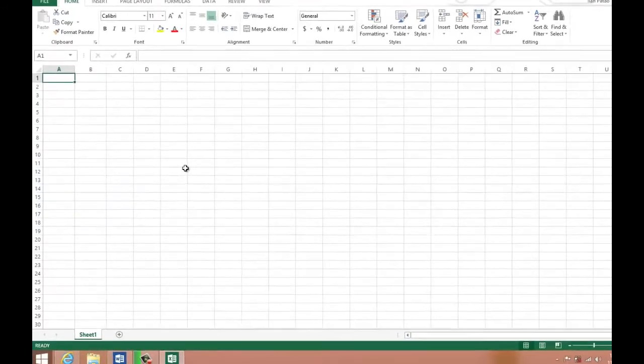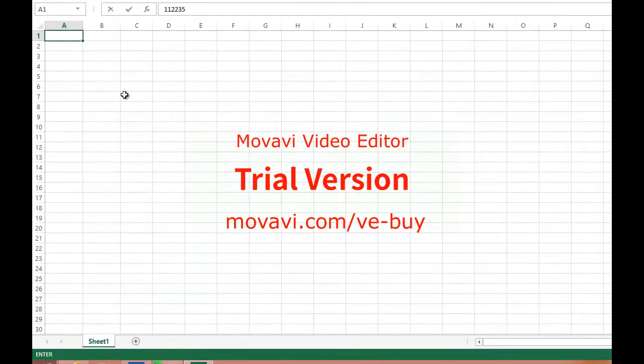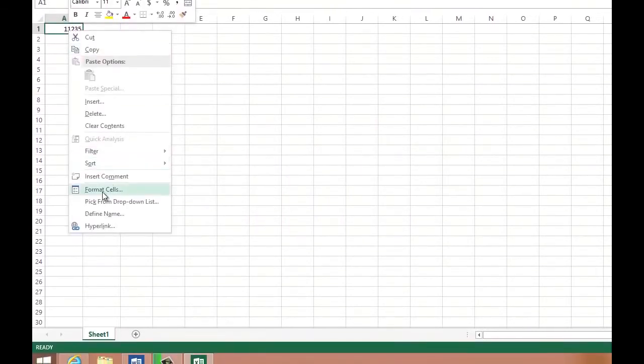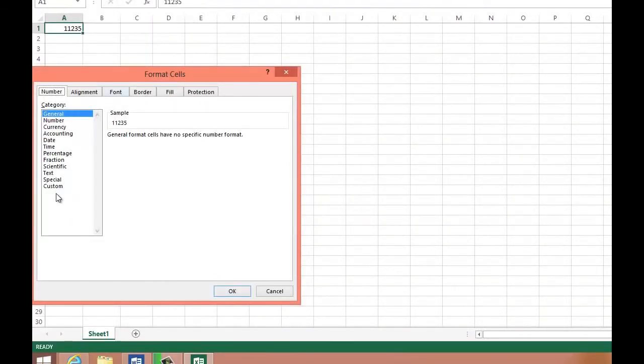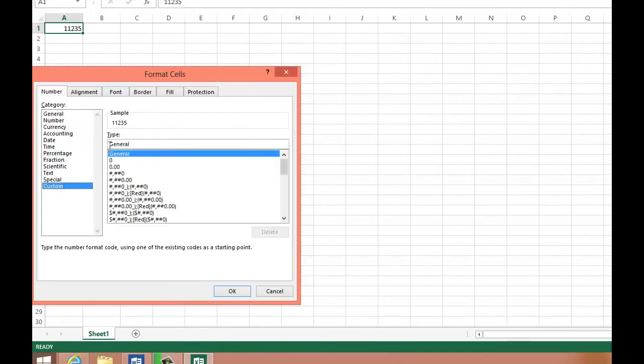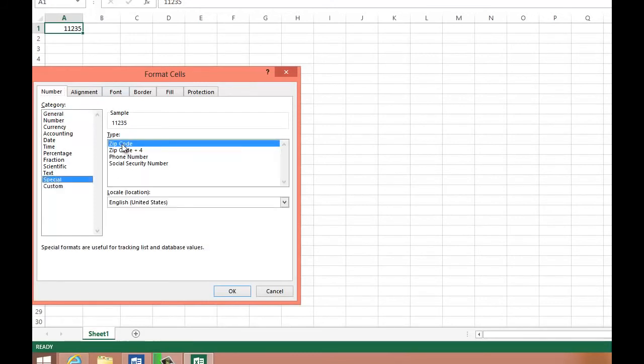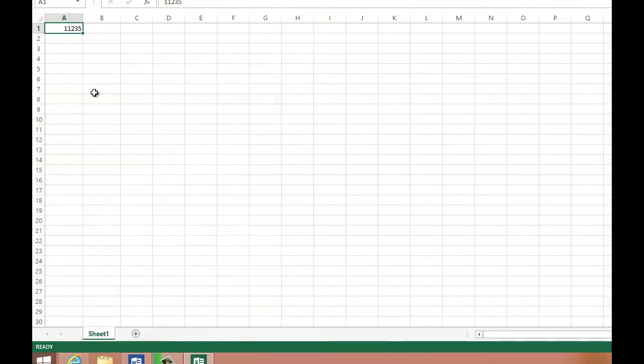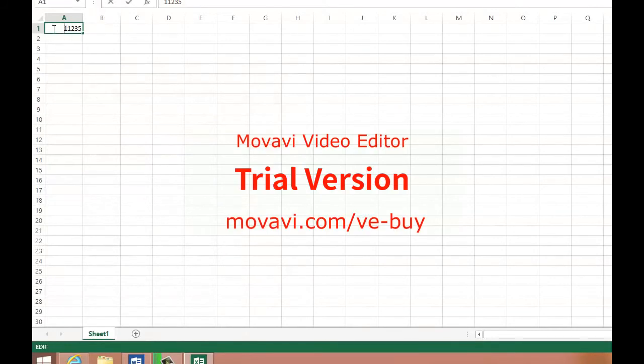So suppose I have a zip code in here. Excel doesn't know that this is a zip code until you tell it to. Now, how do you tell Excel when something is actually something, in fact, what you put in? You can right-click a cell or a row, and you can choose to format the cell, and you have an option here. And I'm just going to choose in here custom, and I'm going to say, no, special, and I'm going to say this is a zip code. I'm going to click OK, and now Excel will actually treat this value as the zip code 11235.